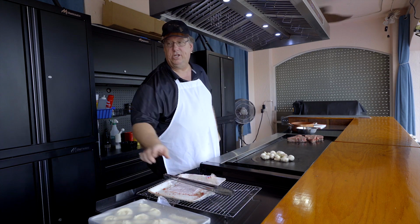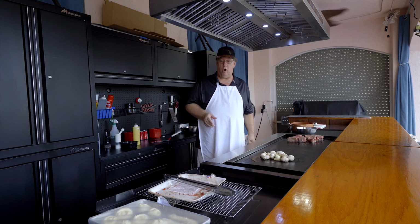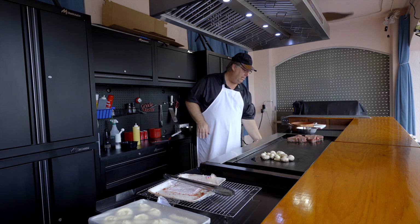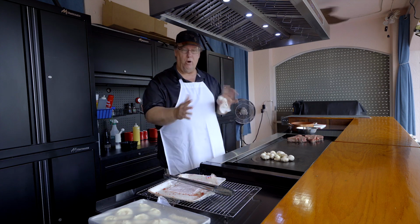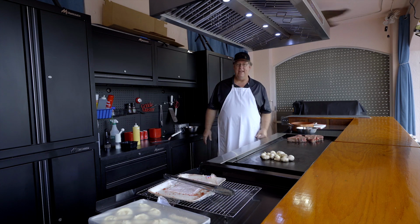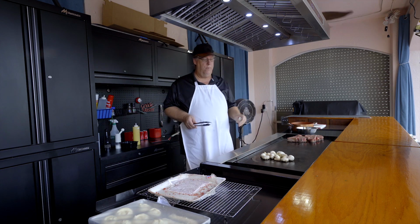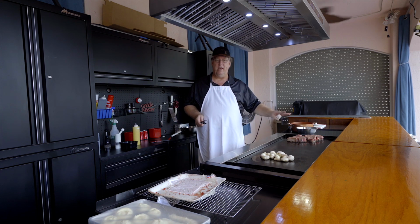Now, cream spinach, we're doing that, we're doing the mushrooms, and we're doing some garlic bread, or in this case, onion bread. The bread doesn't have to go on right yet. I want this steak to get seared on both sides, and then we're going to put a cooling rack down, and we're going to put a dome over there, so it can finish out the rest of the cooking that way. Okay, so to recap, we got the steaks going. We're just going to sear them for a little bit on each side.